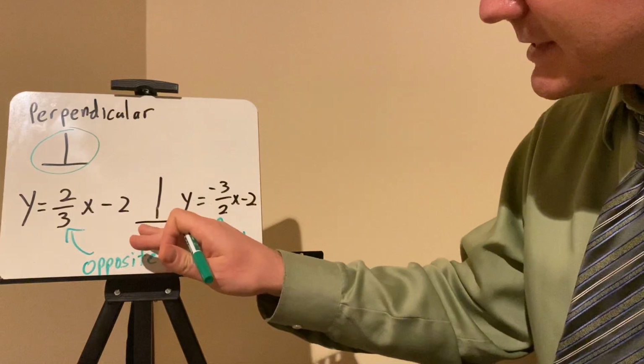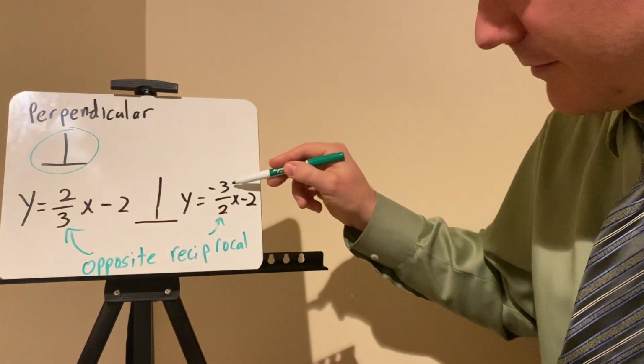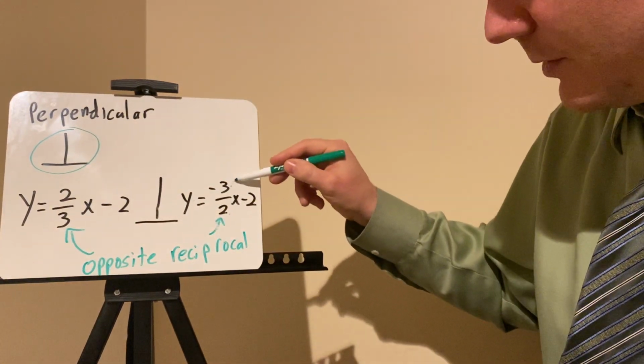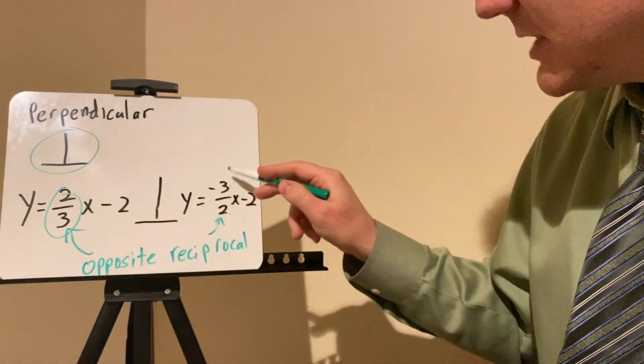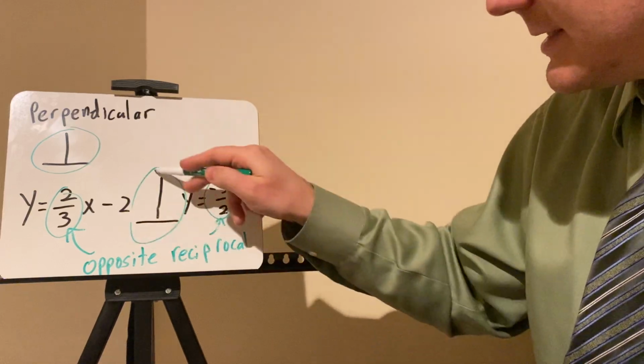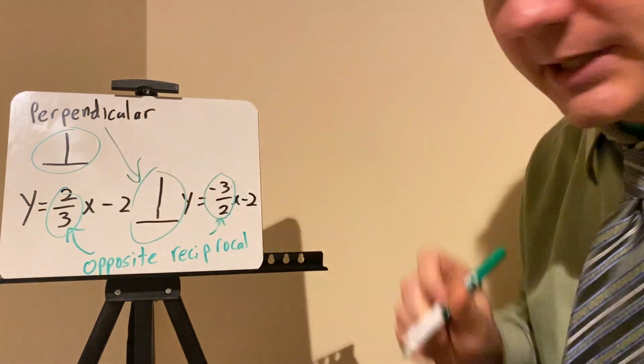This is really easy to see simply because you have it in y equals mx plus b, where m is your slope, and you can see that these slopes here are opposite reciprocals, and this symbol is indicating that they are perpendicular. That's what it's telling me.